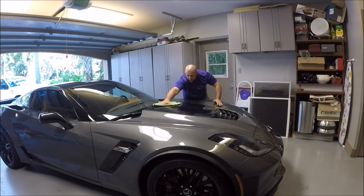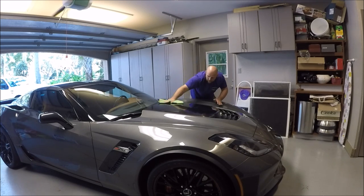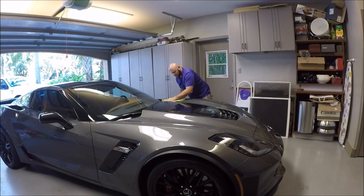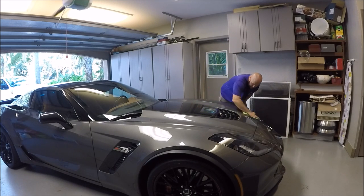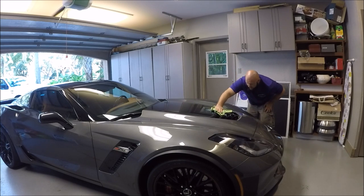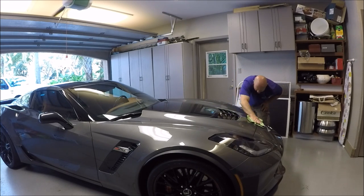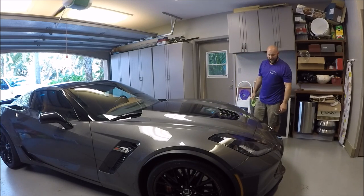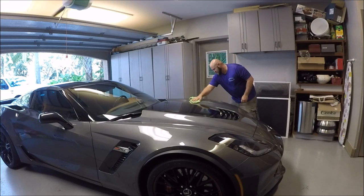Oh wow, looks amazing. Very, very glossy. It's what we want. It's a gloss enhancement detail with protection. So, trying to boost all the gloss we can get and protect this bad boy. So, that is what is going down. It's definitely way glossier after Infinite Finish.